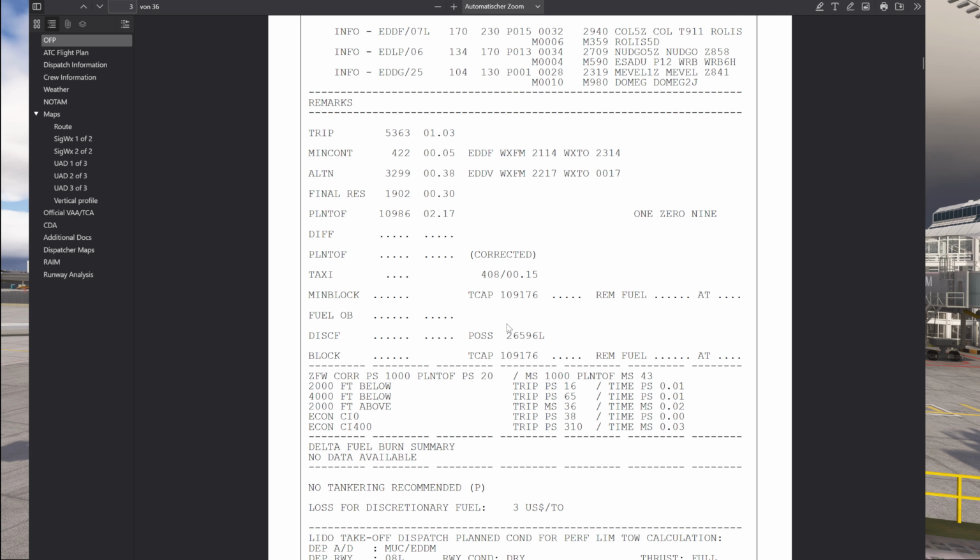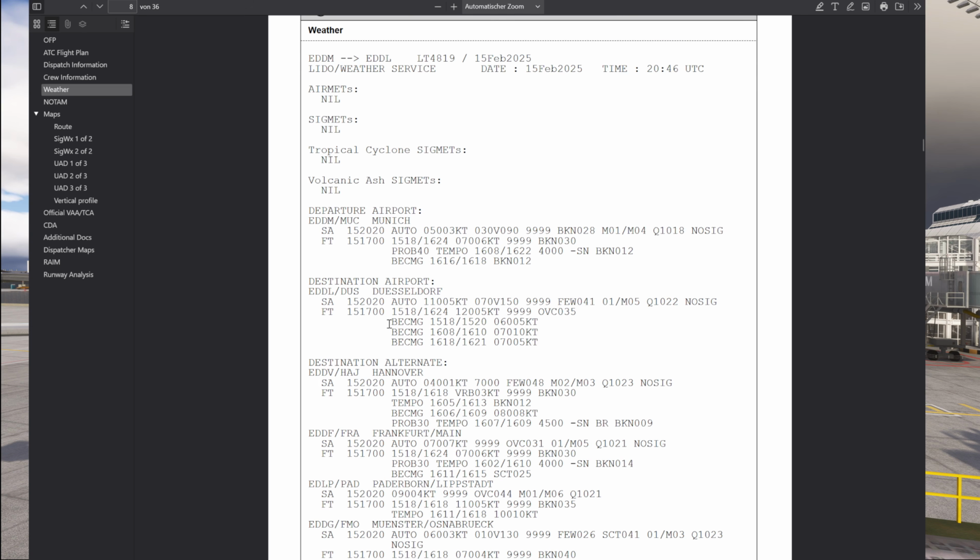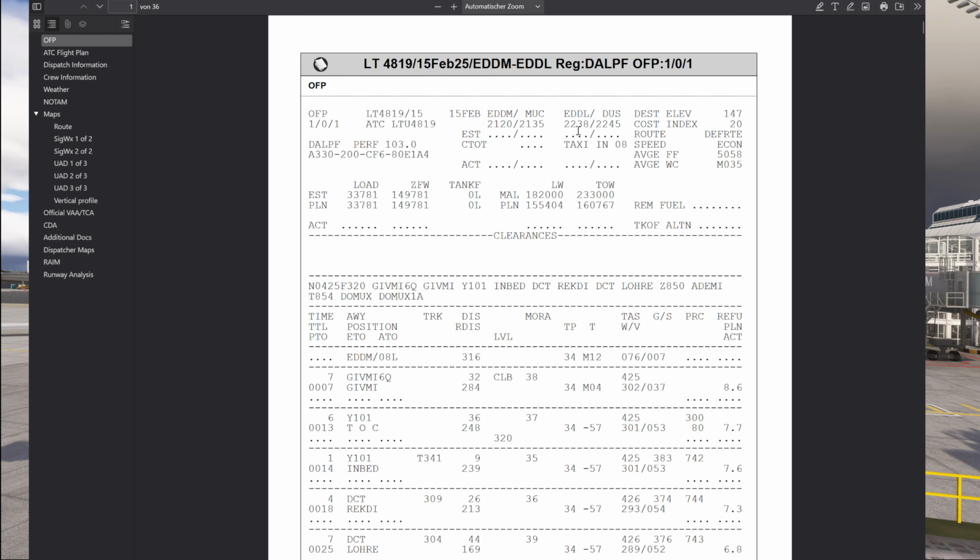Now we have a good mental image of what we are going to do, how our flight is going to look like. So in case of today's flight, we expect a smooth flight from Munich to Düsseldorf. We've got good weather conditions en route. We have good weather conditions locally in Düsseldorf with only few clouds in the sky. Temperature is close to 0, but that's not really going to affect our flight. And we know that we are actually going to be on time if we depart like 10 minutes delayed or earlier. Well, and with that we can make a decision on the fuel amount that we want to carry, and that's the last thing in this process.